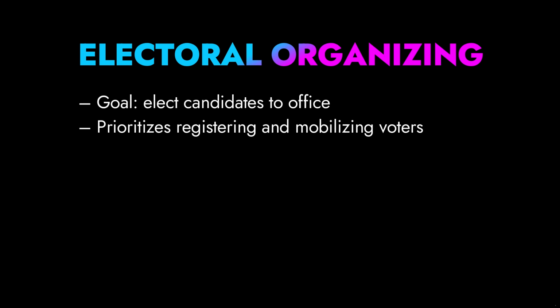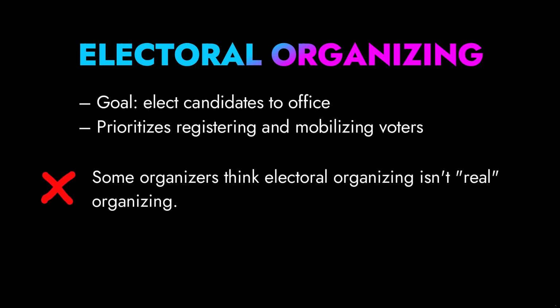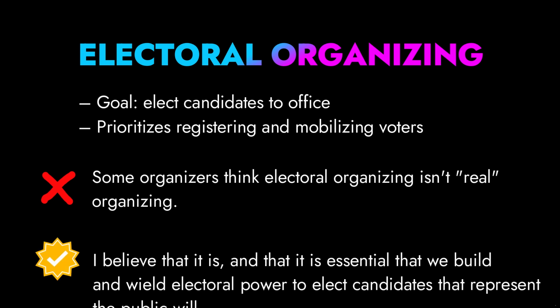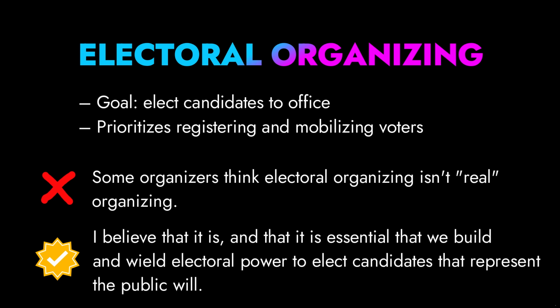I have heard some organizers argue that working to elect candidates is not actually a type of grassroots organizing. Some people say it doesn't build long-lasting people power, and some argue that electing new politicians doesn't meaningfully transform systems. My personal opinion is that politicians can sometimes use their power to create transformative change, and building movements to elect good candidates that represent the public is a type of organizing.